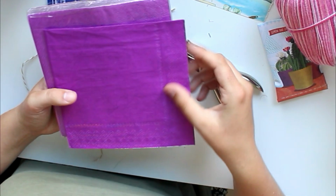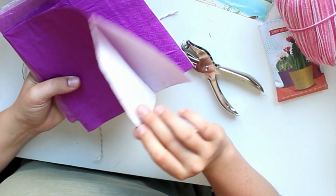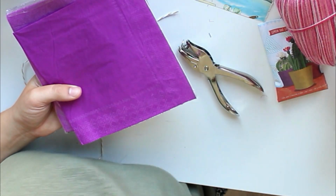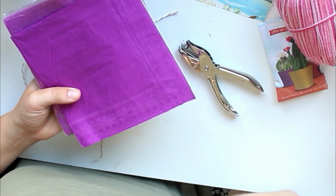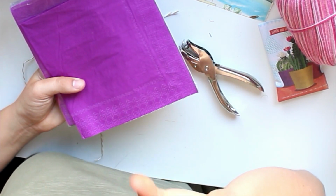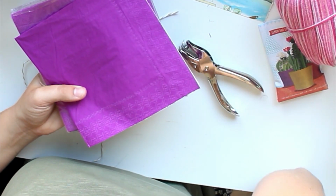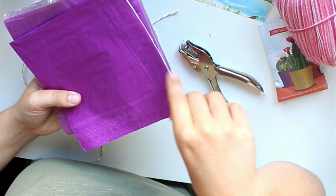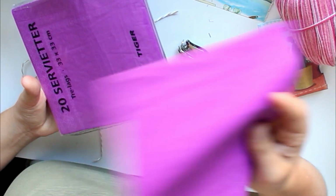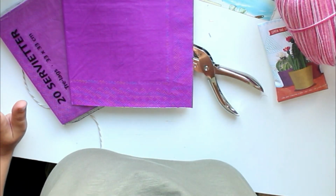I have got napkins. I recently started doing decoupaging, I don't know if I'm saying that correctly, but I recently learned how to do decoupage napkins. I made 2 videos on that already because I got kind of addicted. It's so easy and so simple. And you don't need anything other than napkins and glue. That's literally everything you need. And maybe a brush to spread the glue. So napkins, look for cute designs. This one is really simple, but it is because I want to use it for my next tutorial.